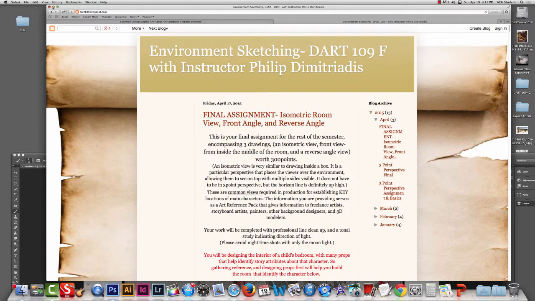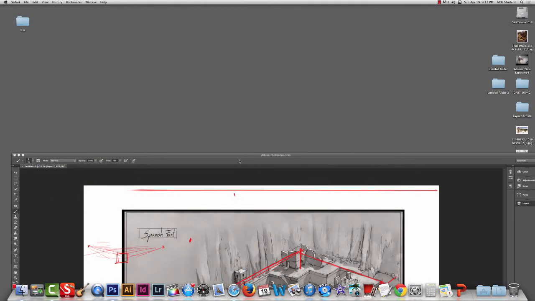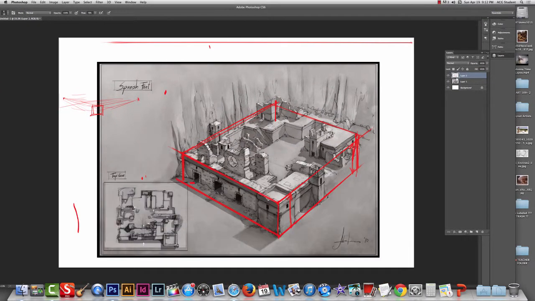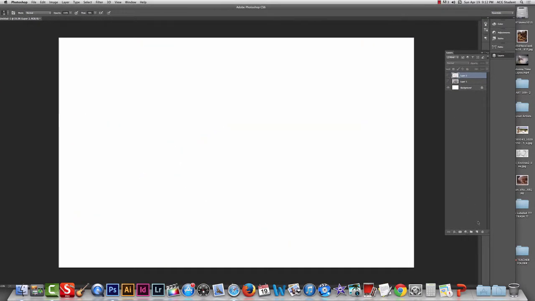I'll post them up. Okay, so first things first, let's jump back here. The first thing I'm going to do, we talked about an isometric view. Basically, all you have to do is turn this off, and I come over here and put in a new layer. This is what I would recommend for you guys to do. This is how you should start. Come over, draw yourself a little top view like so, okay? And then just come over here like this and just draw.